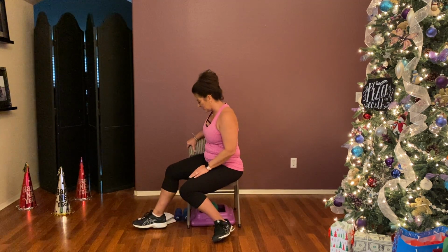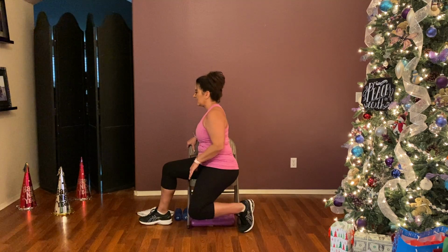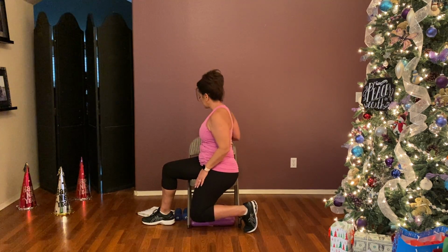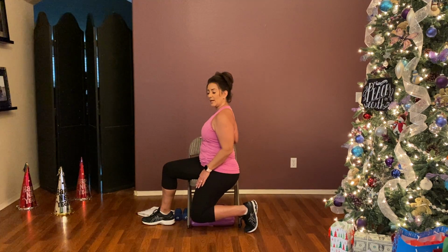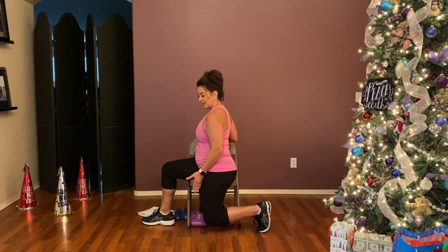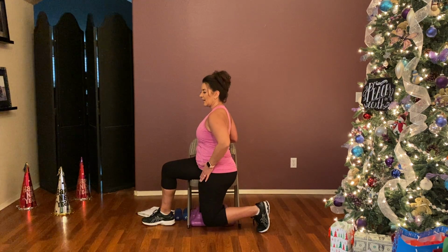We're gonna turn completely to the left in our chair. Okay, completely to the left. So you're holding the back of your chair with your left hand. Left leg comes up and over the side. Right leg, bring it down directly below that hip.